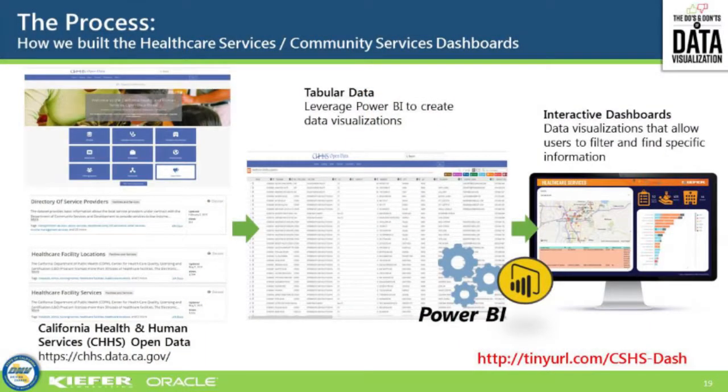So we're still working on it, and we're fine-tuning our data models and stuff, but this is what we came up with. And so feel free to, oops, let me go back. That tiny URL, feel free to copy that, put it into your devices right now if you want to, or come down to our kiosk, and you can play with this dashboard that we built and give us suggestions and follow-ups and whatnot. But the whole process was to take from the open data what was already there, mash up the data, combine it, and then come up with the tool.